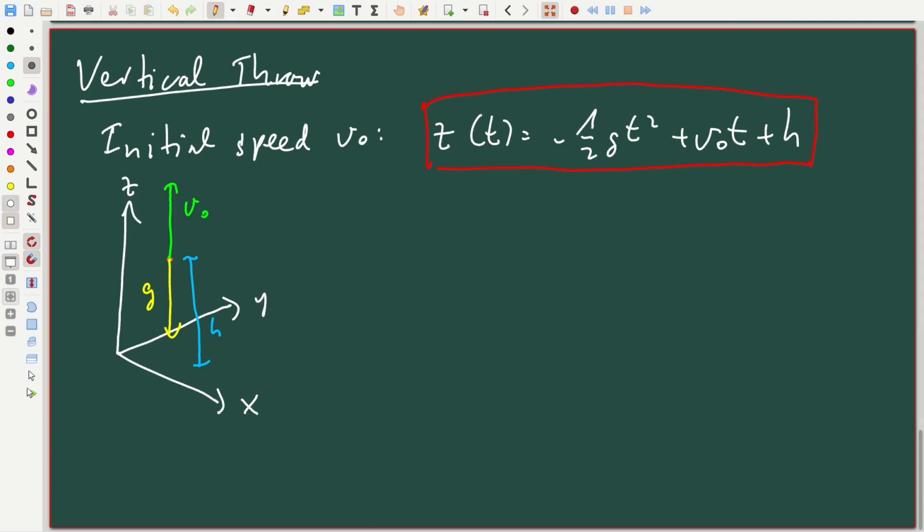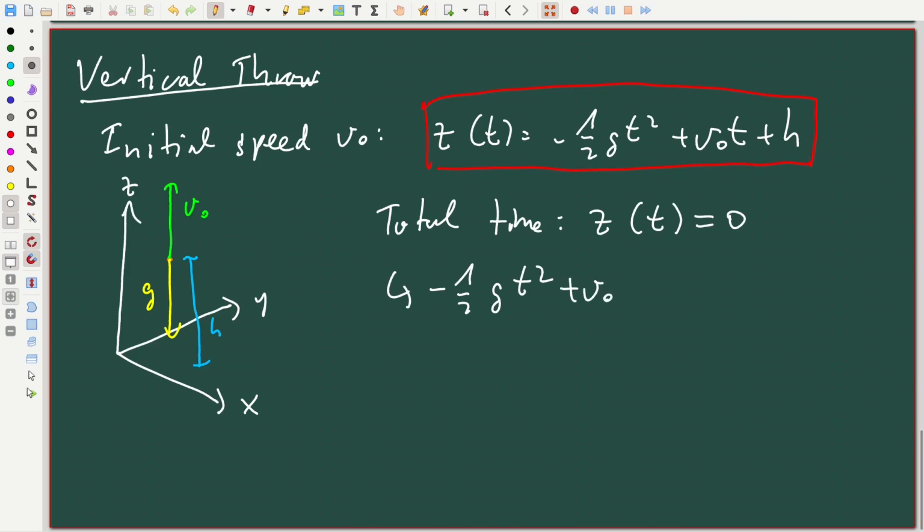So now again we can calculate the total time from that, which is always, from my point of view, the easiest thing that we can calculate. It's a little bit more tricky compared to what we have seen before for the free-falling objects, but it's also not so difficult to calculate it. So again, the total time can be calculated with the condition of z of t is equal to 0. And then again, we insert our equation of motion, minus 1/2 g t square plus v0 t plus h, which is equal to 0.